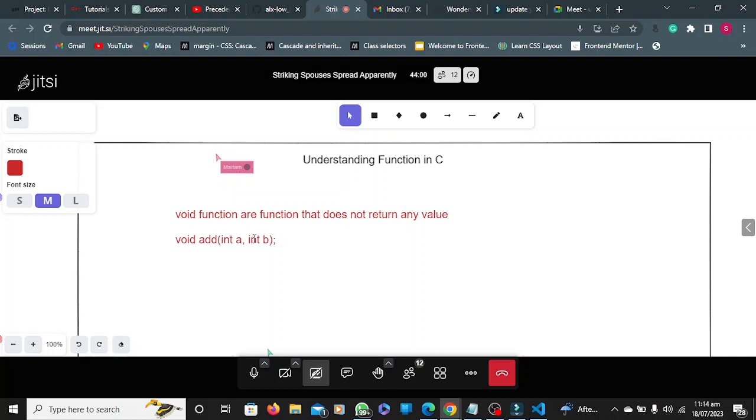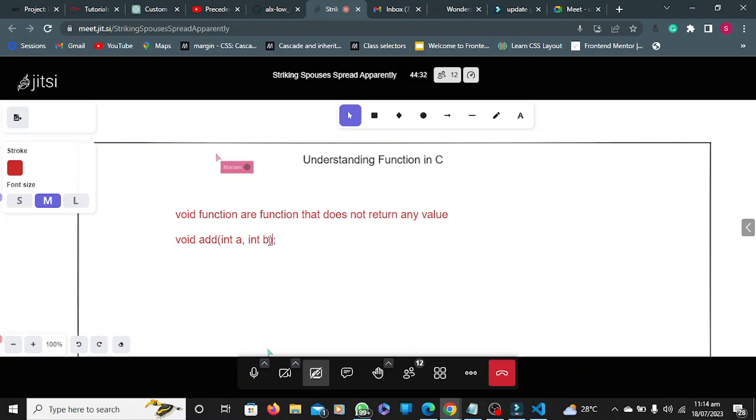And what makes this a function is the parenthesis and the arguments or parameters that the function is taking in. So what makes a function is the parenthesis. Okay, the parenthesis is what makes a function.